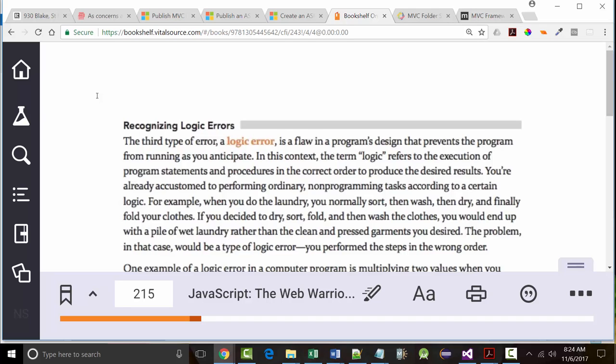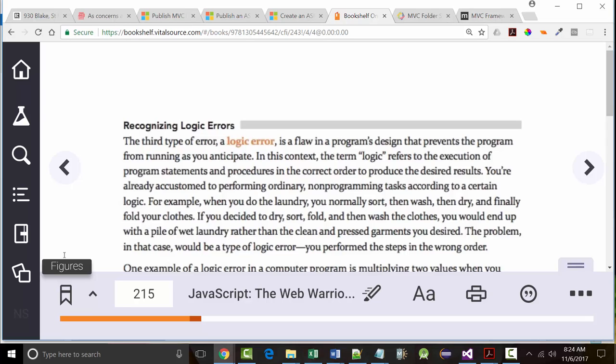Does that make sense? Any questions over what those three types of errors are? Because I'm going to put an example of each one on your test. So you will have to tell me the type of error. And if you're not sure, if you go, you know what, this could technically be a syntax error or a runtime error, then you could even put that down.